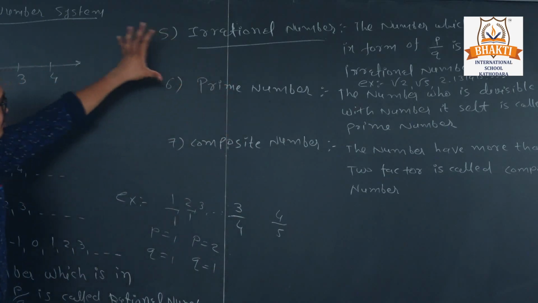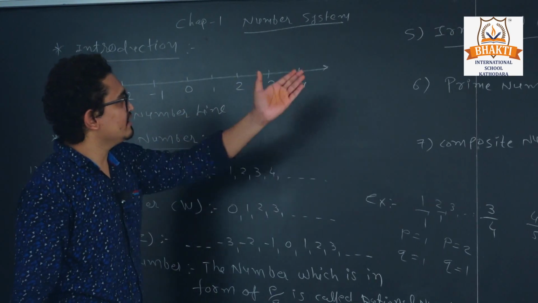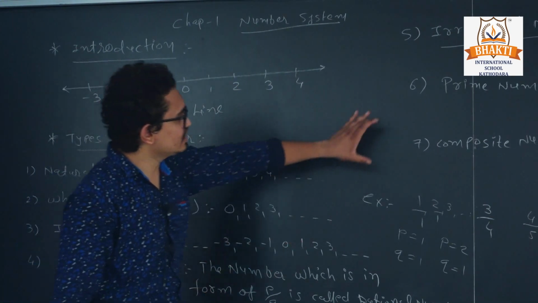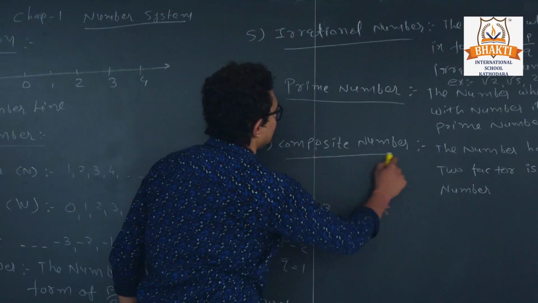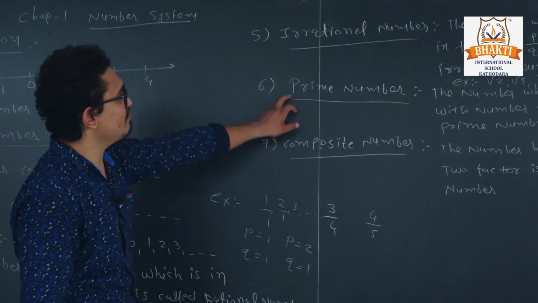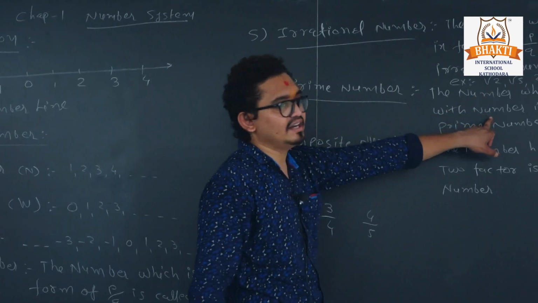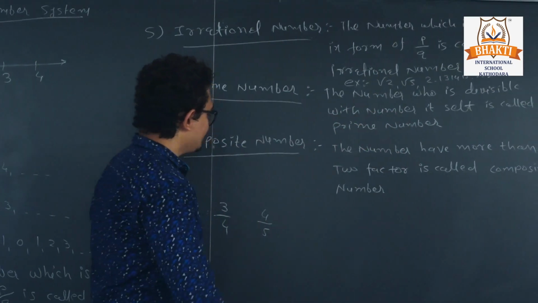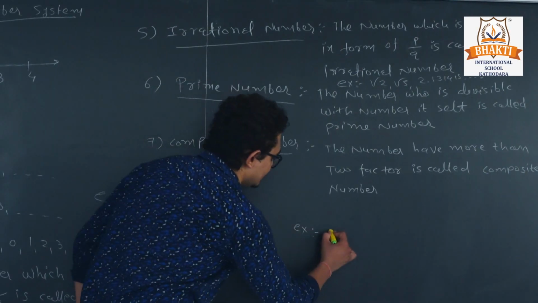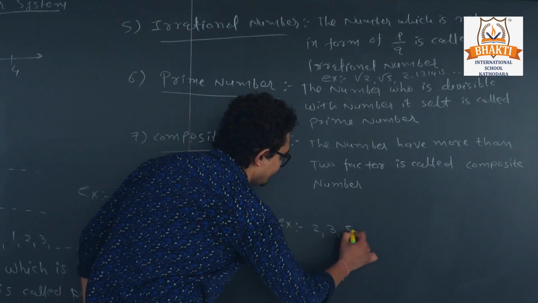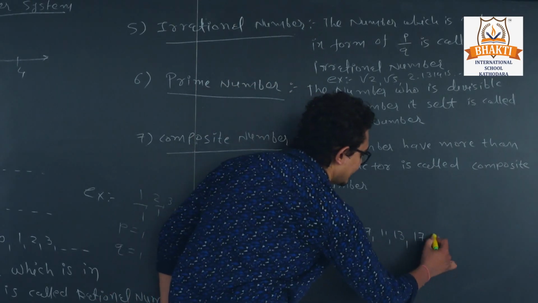So this up to this is the basics of the number system, and up to that all numbers we can also introduce in the previous standard, but those two numbers are different. First it is called prime number, and second it is called composite number. So in a prime number what happens? The number is divisible by the number itself. So it means, suppose we take the example of prime numbers: it starts from 2, 3, 5, 7, 11, 13, 17, 19 like that.